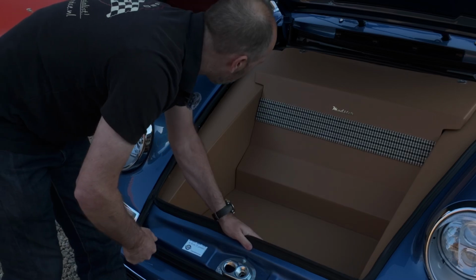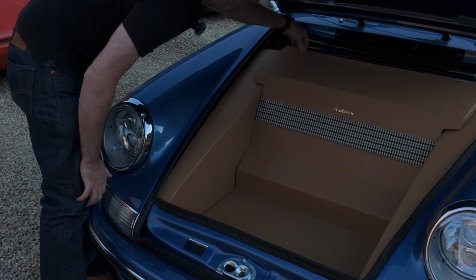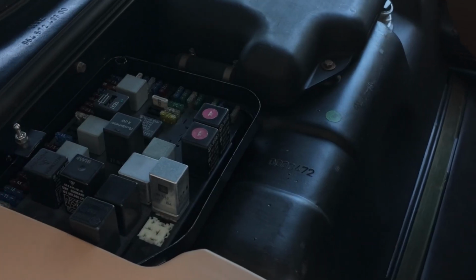And on the other side, on the top of the car, to get access to the fuses, etc., just put it up like this, put it forward, and you have access to your fuse box.